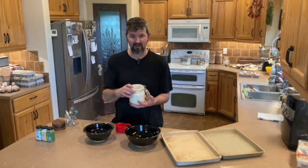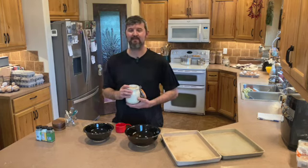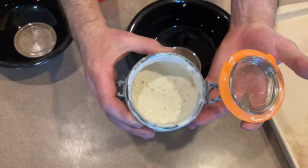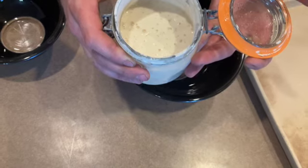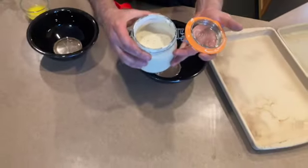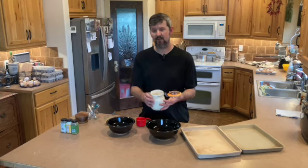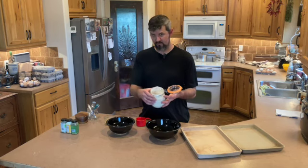Sourdough discard. We're going to try a recipe today, so come along with us. All right, sourdough is looking really good. We fed it and then we put it back in the fridge a couple days ago. Now we've gotten it back out of the refrigerator. We're going to feed it again later today, but first we're going to take the discard.